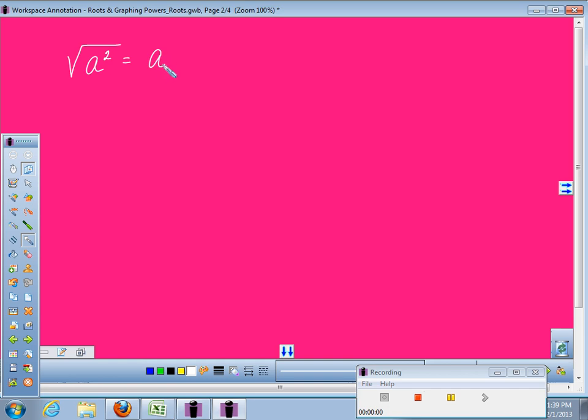Well, here's your wrinkle. Remember we said square roots have to come out with positive answers, actually even roots. Square roots, fourth roots, sixth roots, eighth roots, anything with an even root has to come out with a positive answer. Can you all guarantee me that that a right there represents a positive number? No. So I have to put something on it that'll force it to be positive. Absolute value. So you would have to put absolute value on that a to guarantee that it's going to be a positive number. So what if I asked you for the square root of a to the fourth?